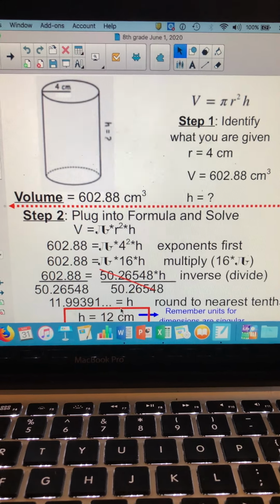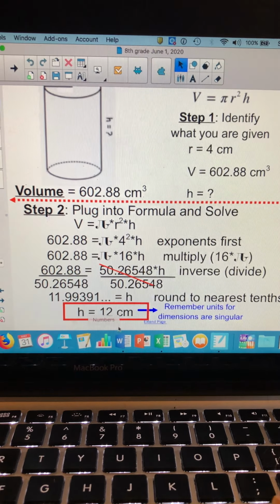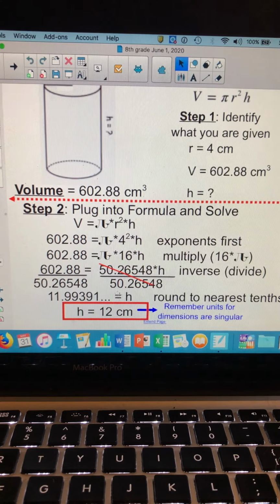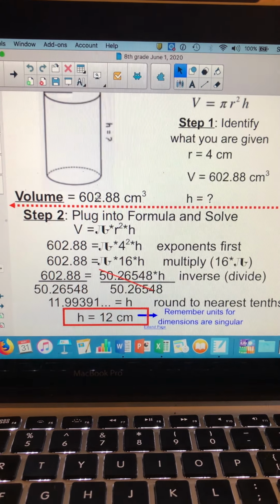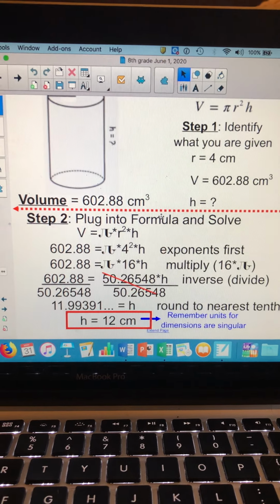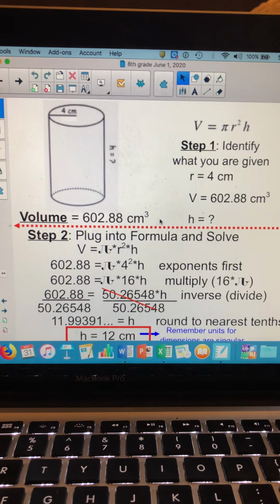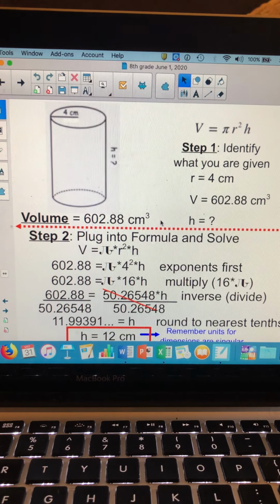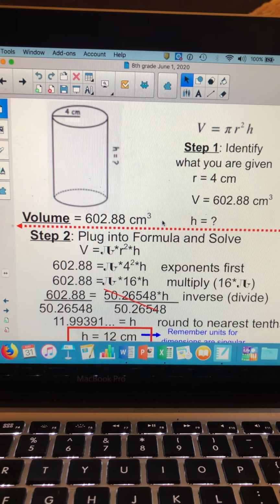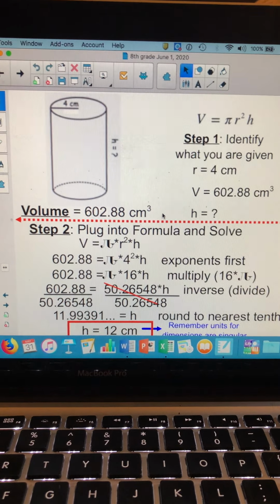Okay, I just wanted to mention, I know some people were curious or asking, these heights that we're finding may not always come out exactly to the volume if you plug it back in to check your work, but as long as it's close enough, there's usually a discrepancy that they allow you to be a little bit off because they know that pi is involved, which is that whole rounding issue. So it's understandable if it's slightly off. It shouldn't be that much off, but it's okay if it's slightly off.